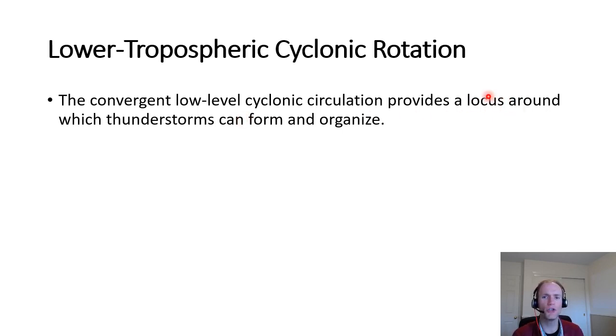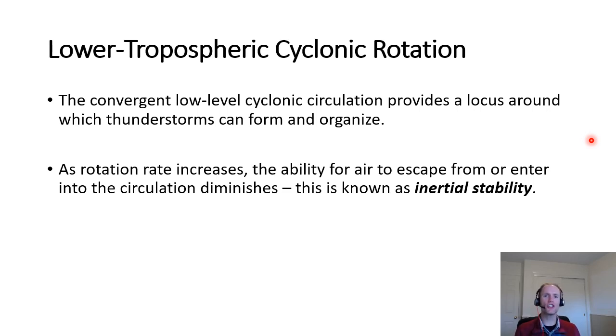So this provides a locus around which thunderstorms can form. That low-level convergence provides a source of lift for thunderstorms to form in what is typically a warm and moist environment, as well as to organize. You have individual thunderstorms that rotate around the center and then come together into a single spot near to the center. And that organization is a crucial characteristic of the persistence of an initial tropical cyclone.